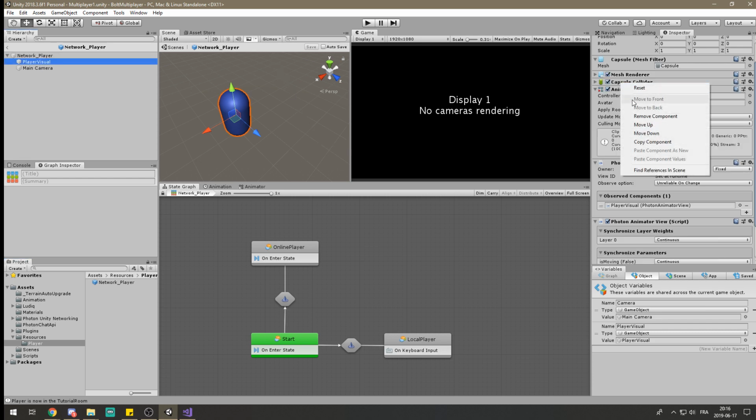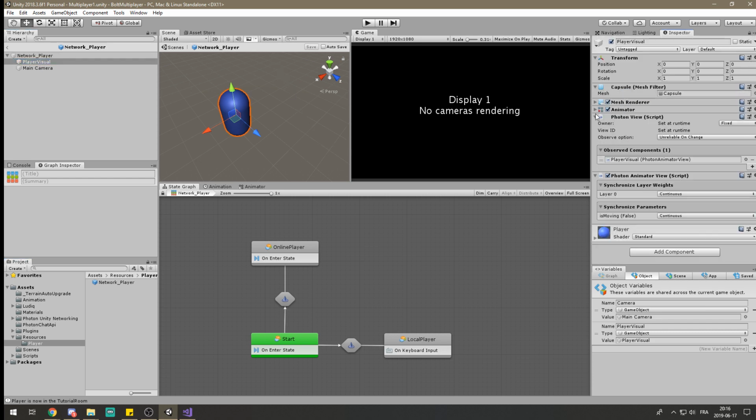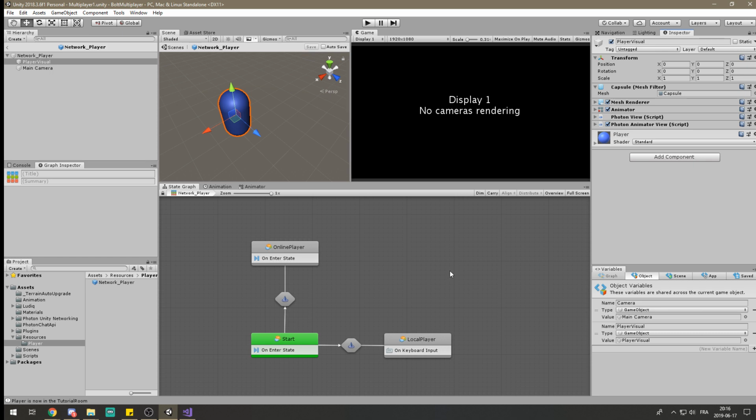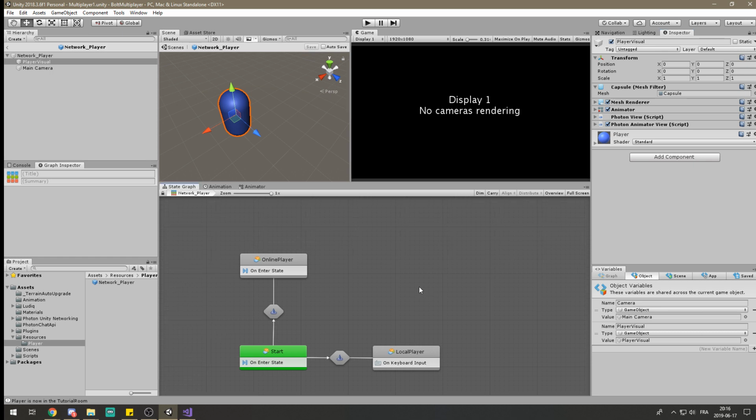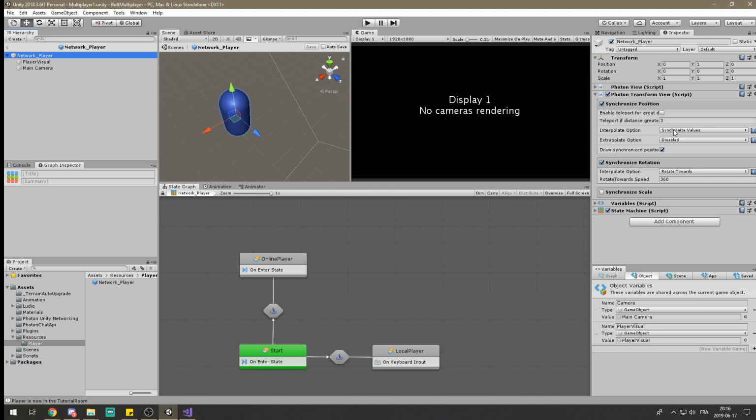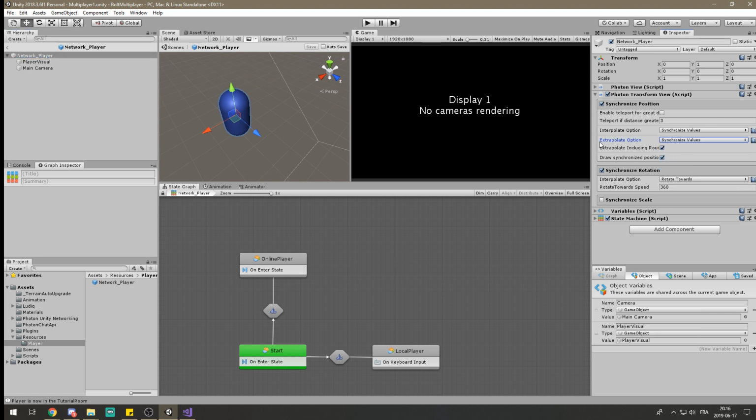Yeah, let's just remove the collision here. And let's fix the movement issue. Want to interpolate with the synchronized value here, interpolation, estimated speed, let's say that.